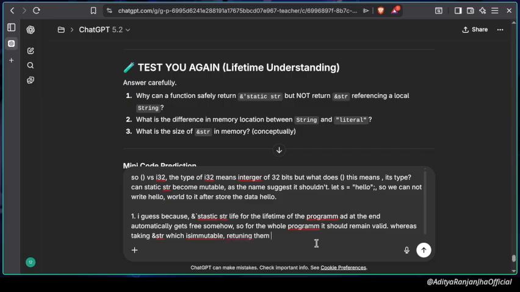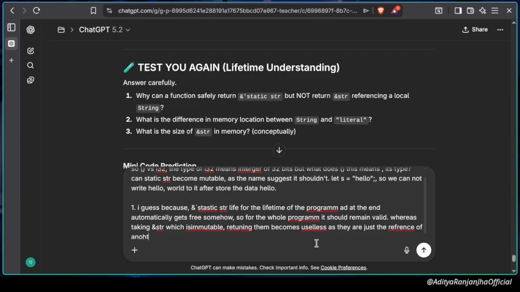Returning them becomes useless as they are just the reference of another variable, str.